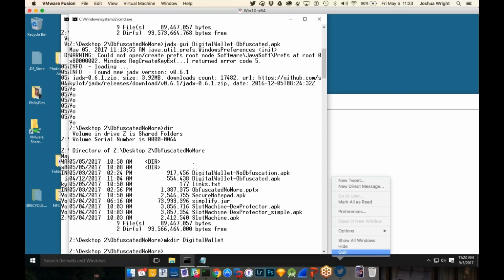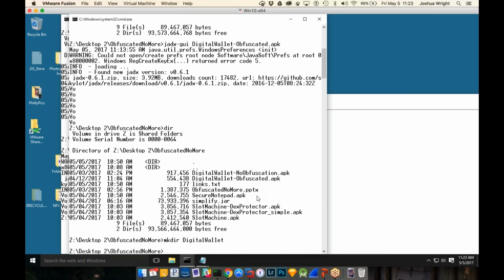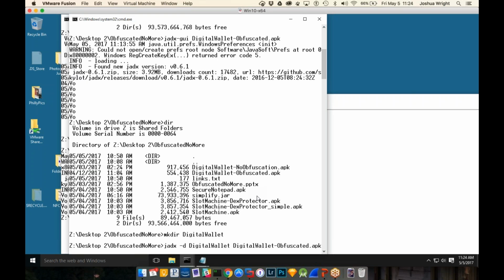And then I'll say jadx, instead of jadx-gui, just jadx, -d digital wallet, save all the decompiled sources into this directory, and then I give it the obfuscated APK file to process.